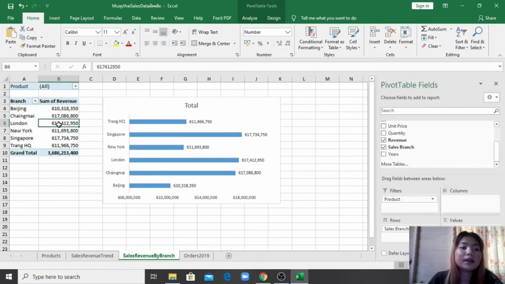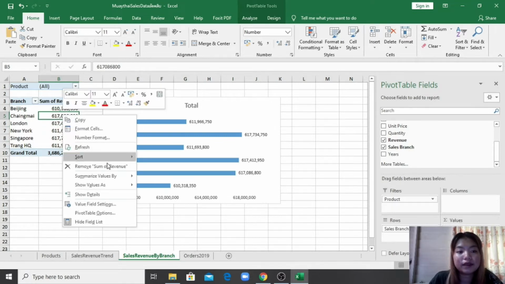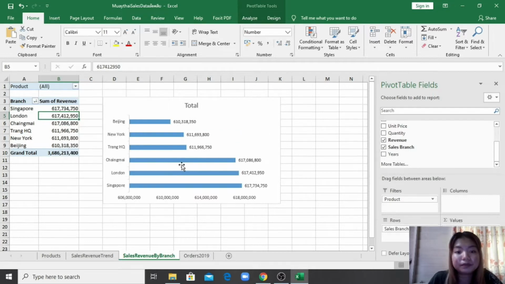Now we are going to set the largest to smallest. Okay, we are going to click any area that we want, right click, go to sort and choose largest to smallest.